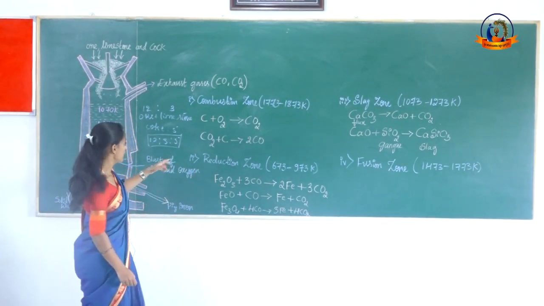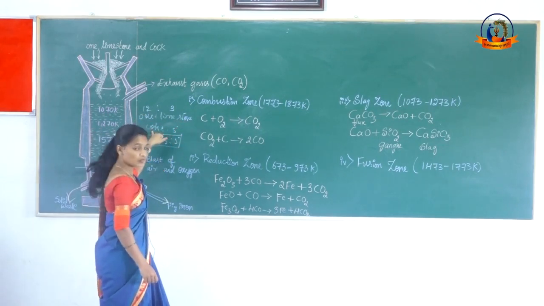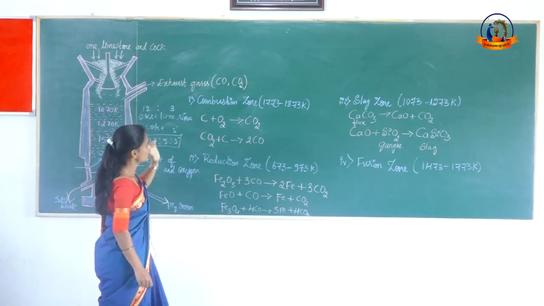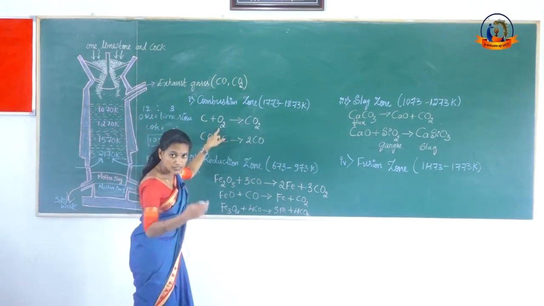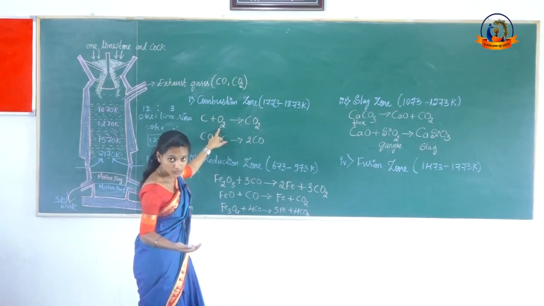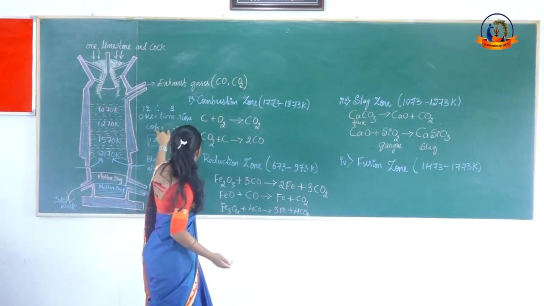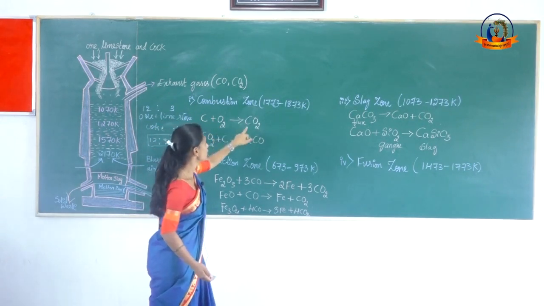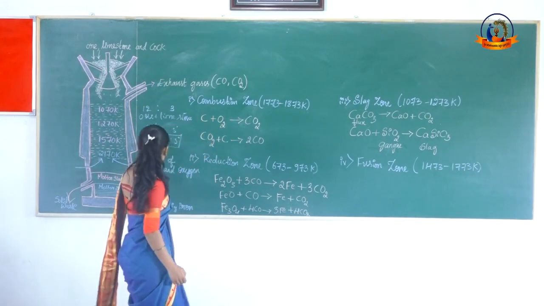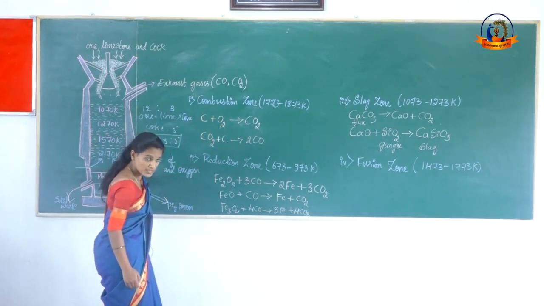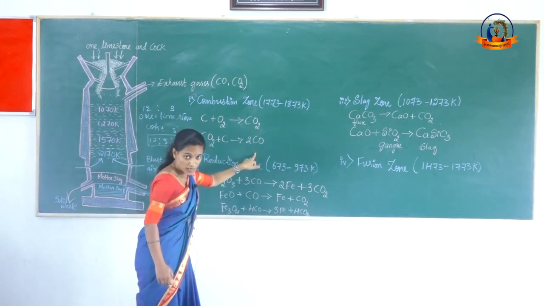At the heating stage, as I said, this is the mixture. The carbon impurities, the coke, and the limestone are there, and the carbon combines with the oxygen. Remember, we are passing hot air, which supplies oxygen. So this coke reacts with the oxygen and leads to the formation of carbon dioxide. And if there is carbon dioxide as an impurity in the ore, it combines with carbon and leads to the formation of carbon monoxide.